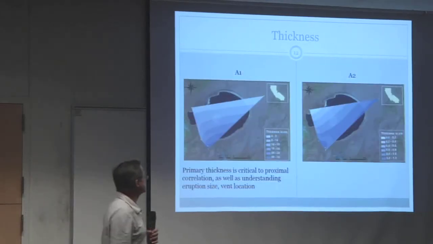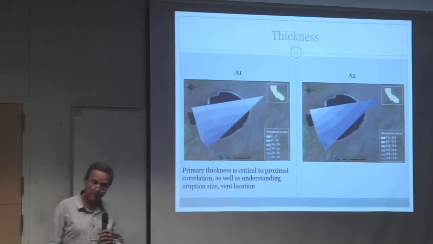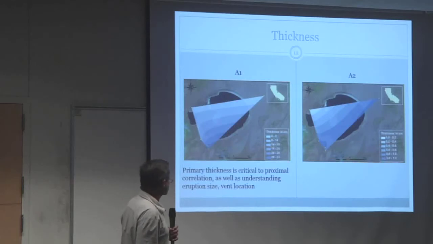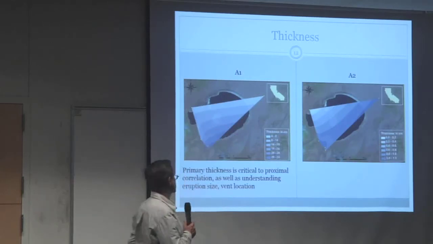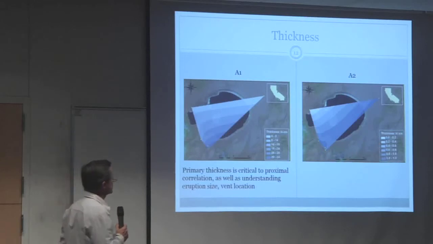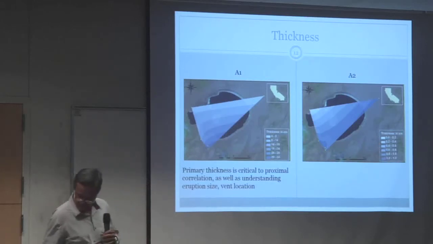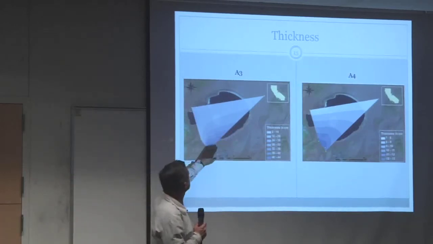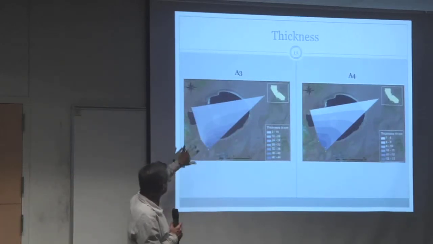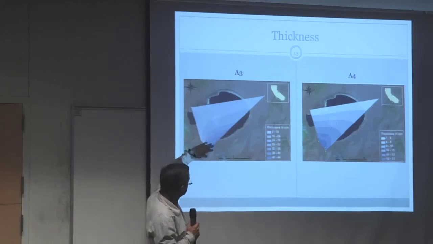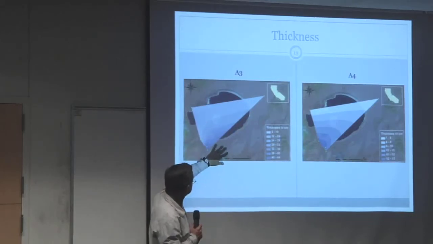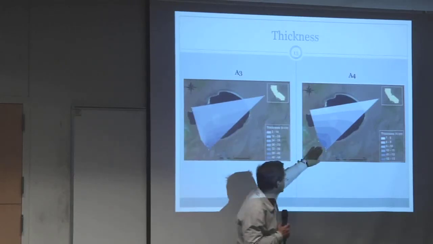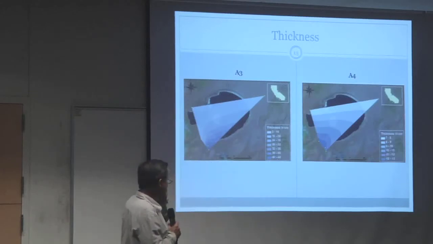Okay, but it's a bit difficult when you have sparse data. So what can you do, however? This shows thickness variation among these five sites where the A1 and A2 layers exist and the A3 and A4 layers. If we take a look at these A3 and A4 layers, there is a general pattern of thinning away from the vent, so this is thicker, closer to the Mono Craters. Again, the Mono Craters themselves are down here. So the darker blues are down towards the Mono Craters. That's as we would hope we would find.